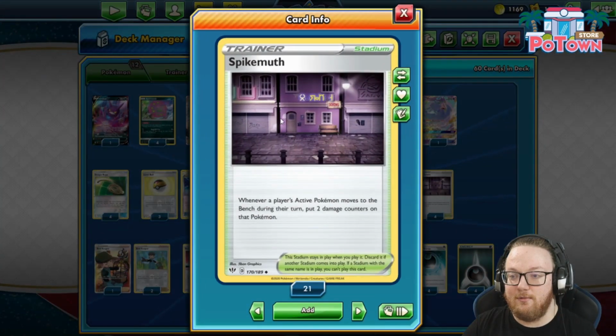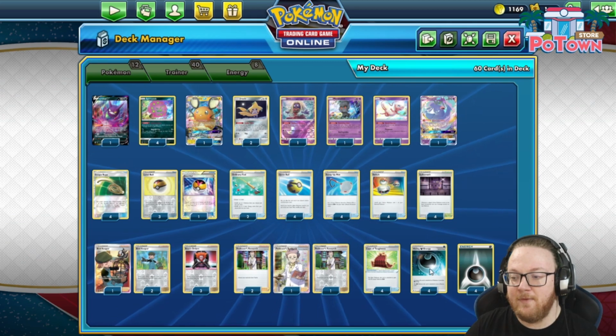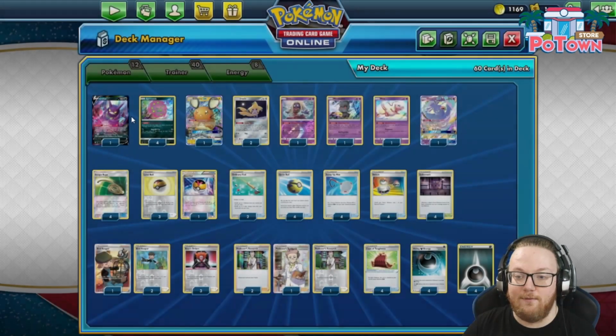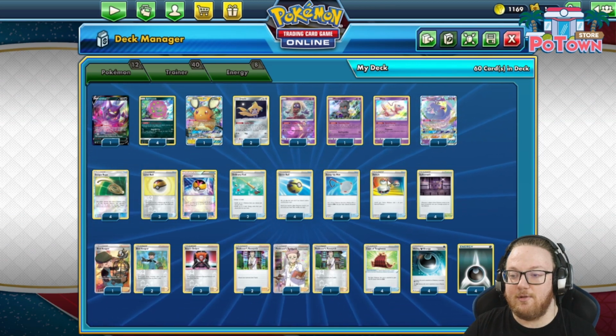Bird Keeper is a really strong supporter for this deck because it also switches, and you're going to want to be switching with Spikemuth Stadium. But there's still 4 Research because drawing 7 cards is just too good. And Hiding Dark Energy is another card that helps you switch, since it gives your dark Pokemon free retreat. So you have 1 free retreat a turn with your Spiritomb if you can get in the active with Hiding Dark Energy, retreat it to add more damage with Spikemuth.